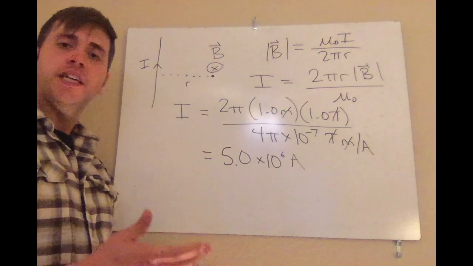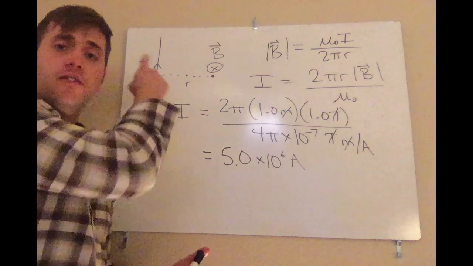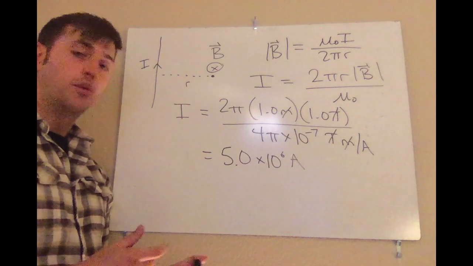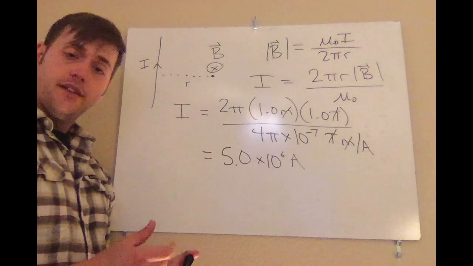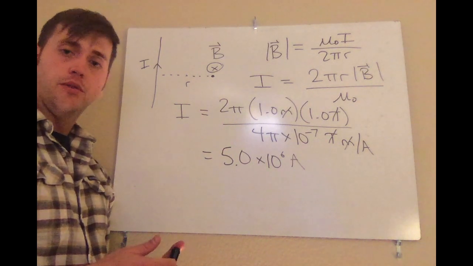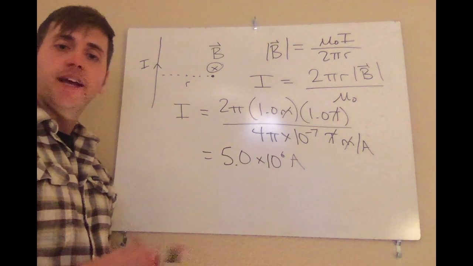So yes, you can actually get a 1 Tesla magnetic field. It's just that this isn't the way you want to do it, because you couldn't possibly run this kind of current through a wire. With that said, we'll end the video here. The next time we come back, we'll go through a lot more examples of Ampere's law and how to use it to calculate a magnetic field.